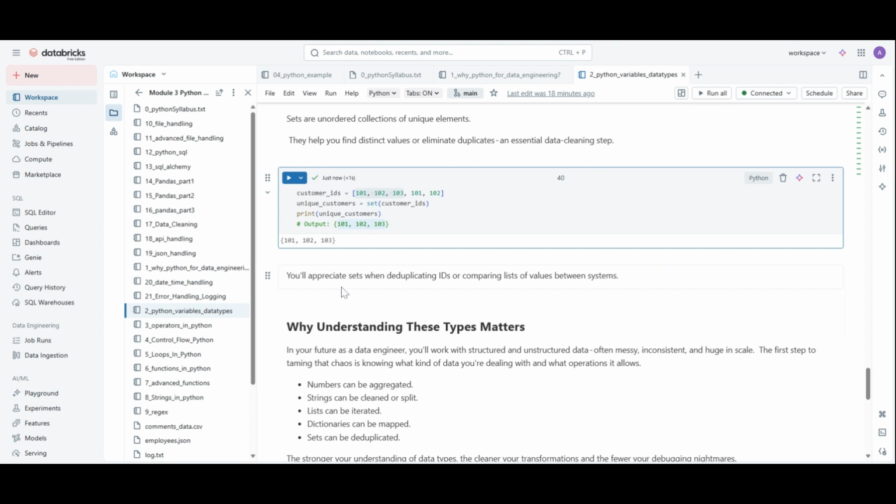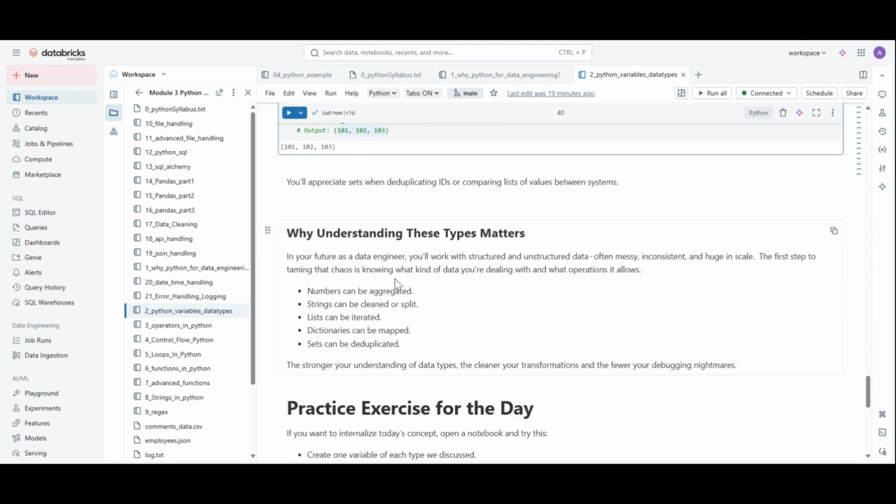Why understanding these data types matters: in future, as a data engineer, you will work with structured and unstructured data, often messy, inconsistent, and at huge scale. Then the first step to taming the chaos is knowing what kind of data is present in it, and what operations are allowed. For example, numbers can be aggregated; strings allow multiple operations, cleaning, splitting, concatenation.